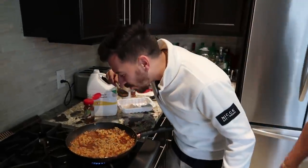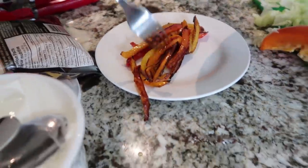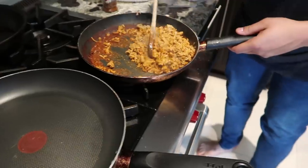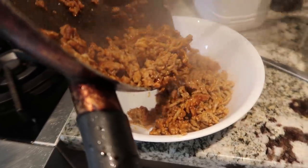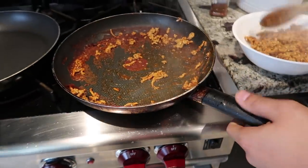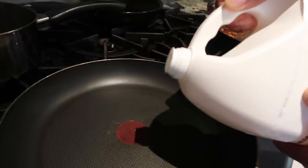And complete, guys. We are now done our burrito. There it is. Some peppers coming down. I'm not gonna lie, those look nice. They look good, baby. We saved the bunness. It was getting close. Now, let's prepare our burrito. Look at all that beautifulness. Ladies and gentlemen, that is the meat right there.